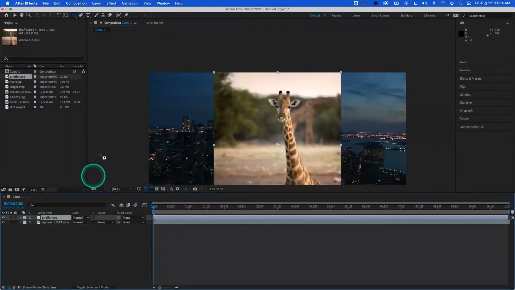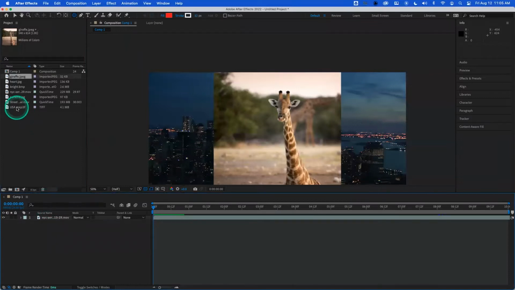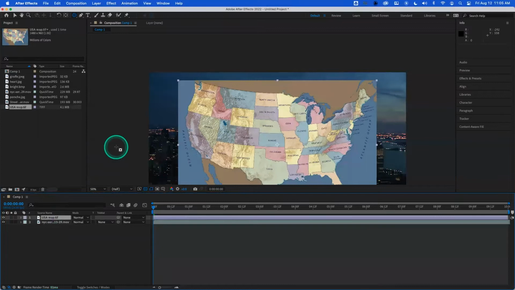You have the rectangle, the rounded rectangle, the ellipse, the polygon, and the star tool, all with the Q key. You can just cycle through them by hitting Q repeatedly and go through all the different modes like so. But then you want to go a step further. Let's go back to USA map because I really want to play with USA map. Click USA map, make this full screen size.